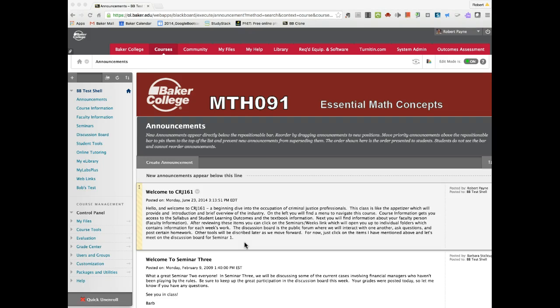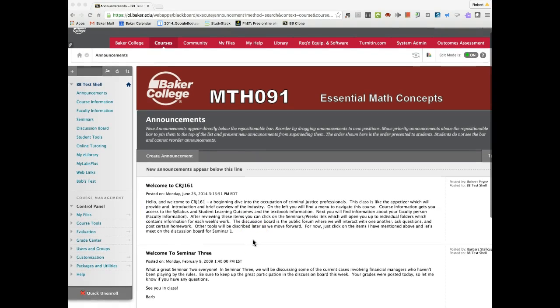What is a blog? A blog is an abbreviation for a web log, and it can be used for journalizing, reflecting. You can do group work, collaborative work. It allows you to have your students do a little bit of additional writing, maybe in a different way. They can express their thoughts and so forth. There's a couple of different ways and a couple of different types of blog tools.